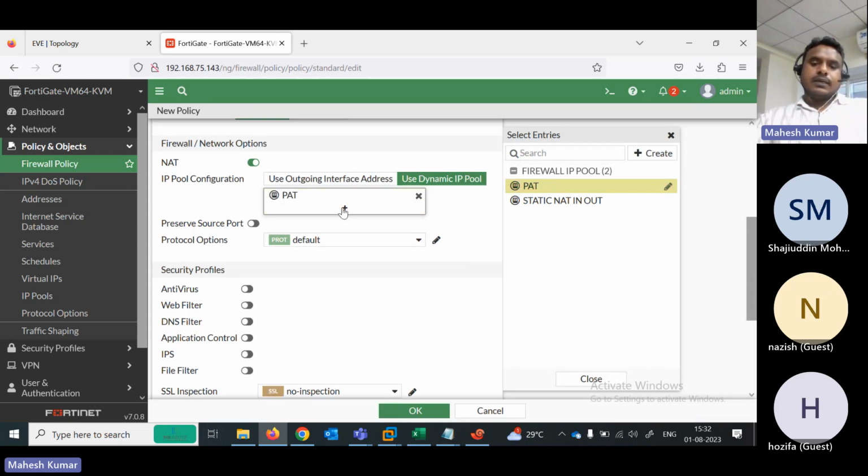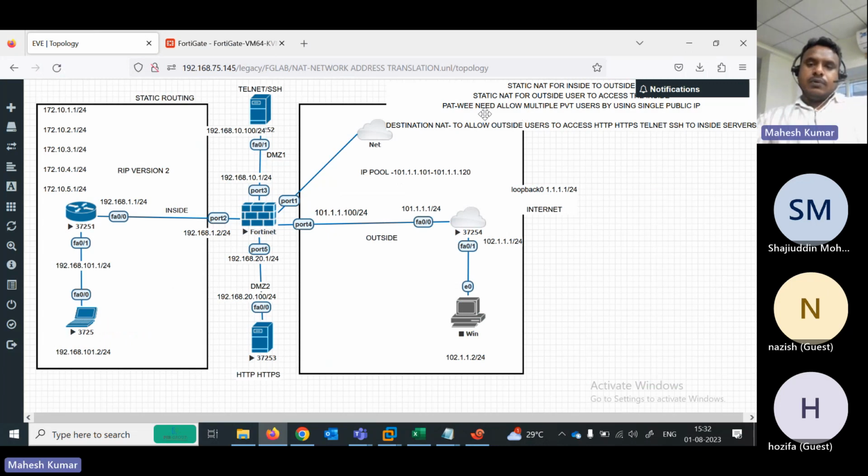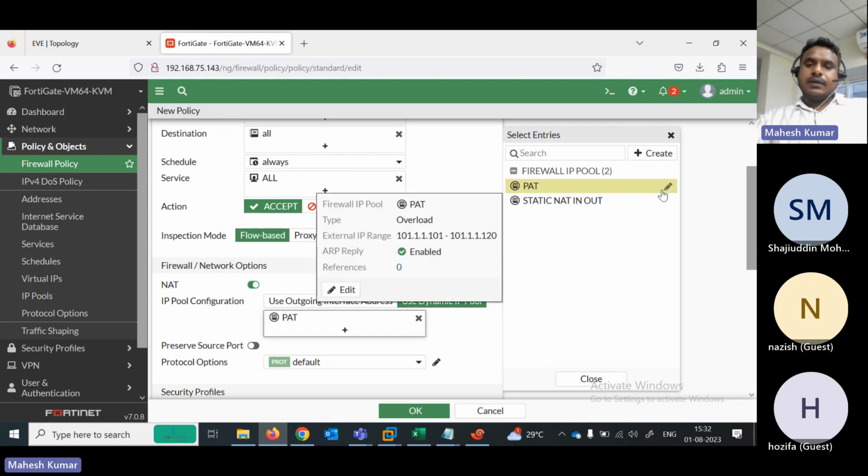So I'm using this public network. What is the meaning of this? We need to allow multiple private users by using a single public IP. So instead of keeping this pool, I can use a single IP address.